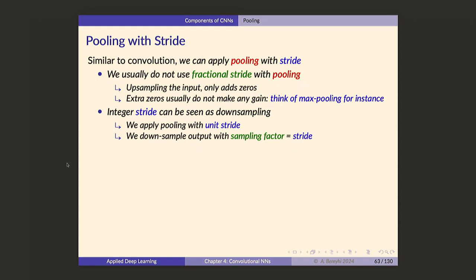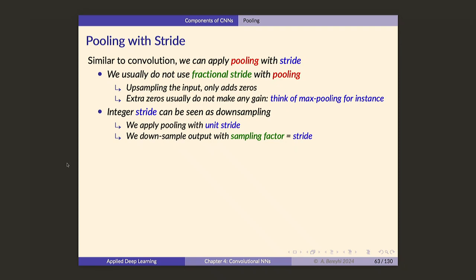In most neural networks that you implement, you usually use a stride more than 1 in the pooling layer. So you do convolution with stride 1 up to a point, and then at some point you have too many features. You want to get rid of some of them, and then you do pooling plus some stride, and you get fewer features.